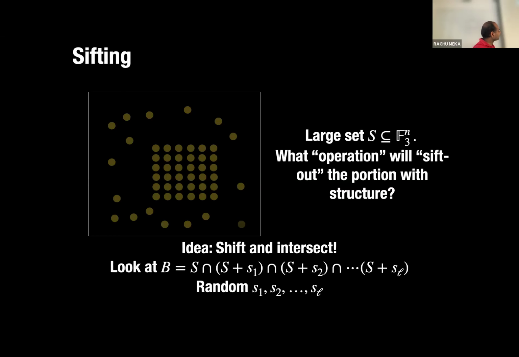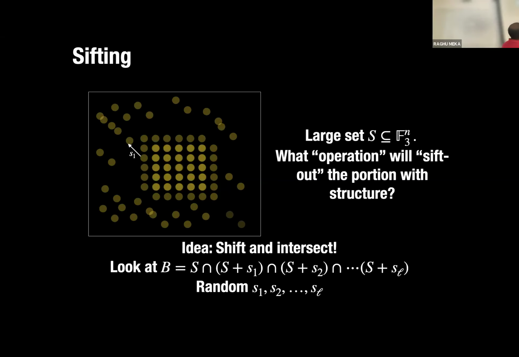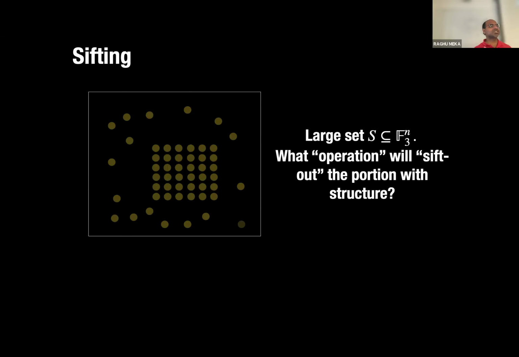The idea that we use is to shift this set and intersect it with itself. What do I mean? You have the set S. I'm going to take a random shift of S in some direction and overlay it on top. One way to think about it is the Swiss cheese algorithm. Imagine you have a Swiss cheese slice, which looks exactly like this. The holes represent elements of S, but in the middle, I cut out a grid portion. I cut out a small, tiny square window inside. And then you have a lot of holes around.